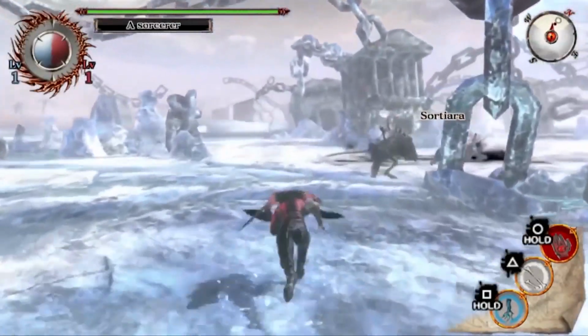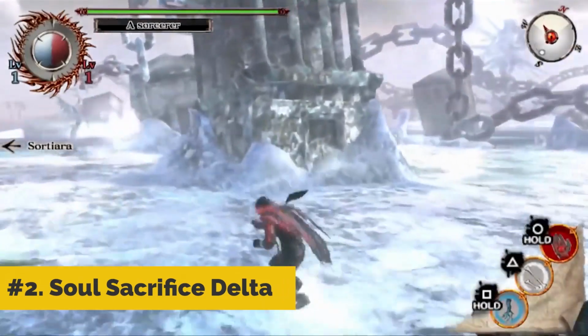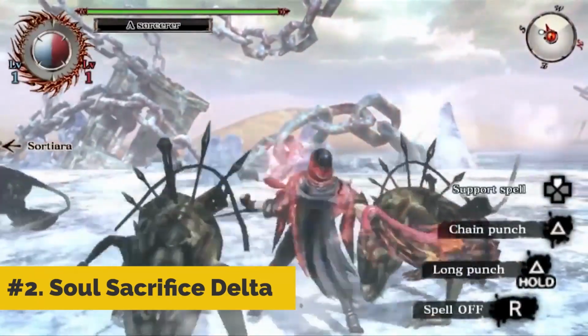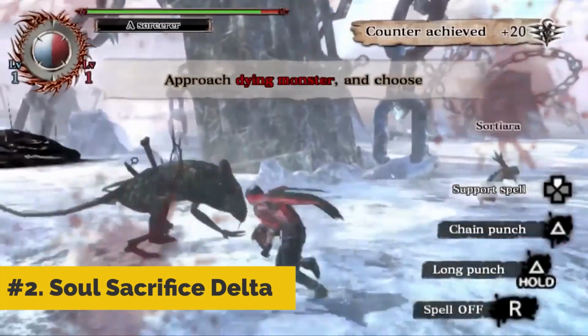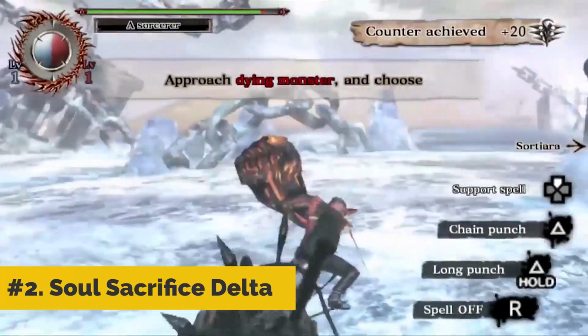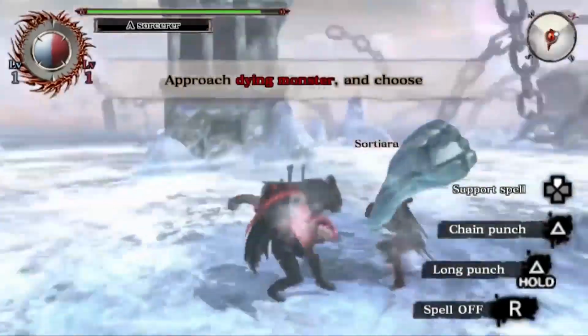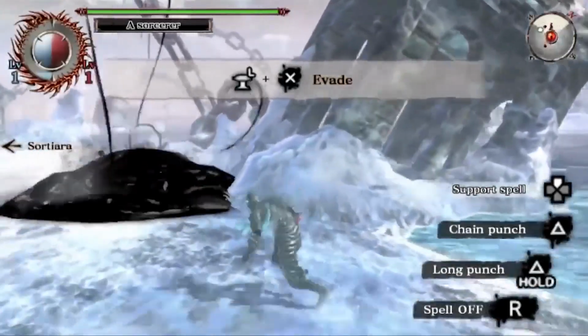Number 2. Soul Sacrifice Delta. Soul Sacrifice Delta deals with many of the issues with the vanilla version of Sony's dark fantasy game, and also elevates its gameplay mechanics and lore to a higher level. If you were a fan of the original, this is definitely worth a double dip, and you'll have lots to do in addition to the usual monster hunting.